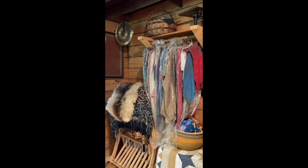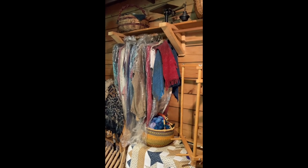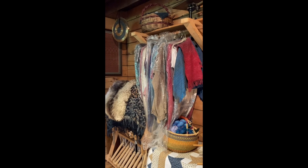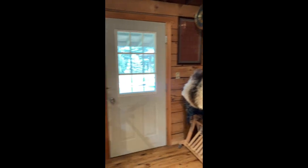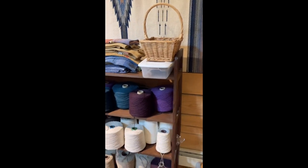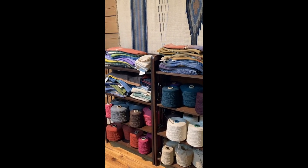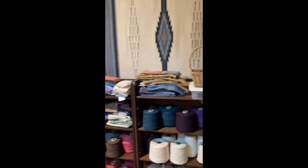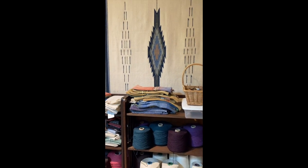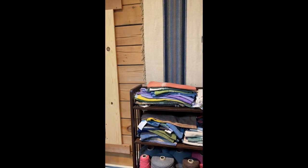Over here is another smaller warping mill and a few of the items I have for sale in my shop. Some of them are going to be going off to another store, or maybe they'll be headed to the craft show. There's a door there to come in, and we have another little winding station over here. There's some more yarn, a few towels and things I've been working on. That wall hanging in the back — I did not make that; it was purchased in Santa Fe, probably 1998 or so.